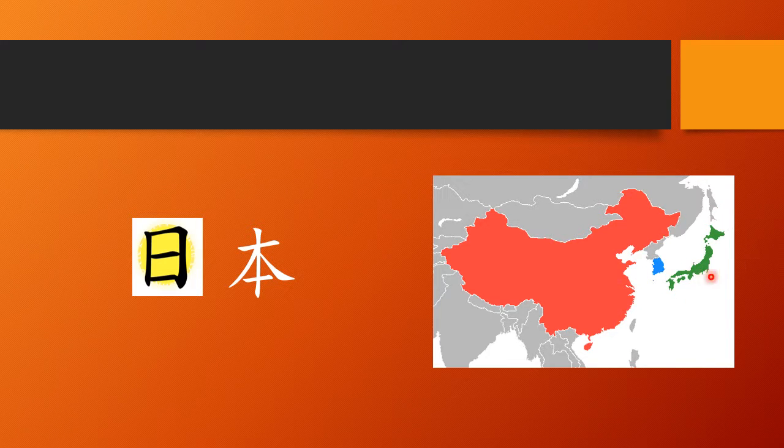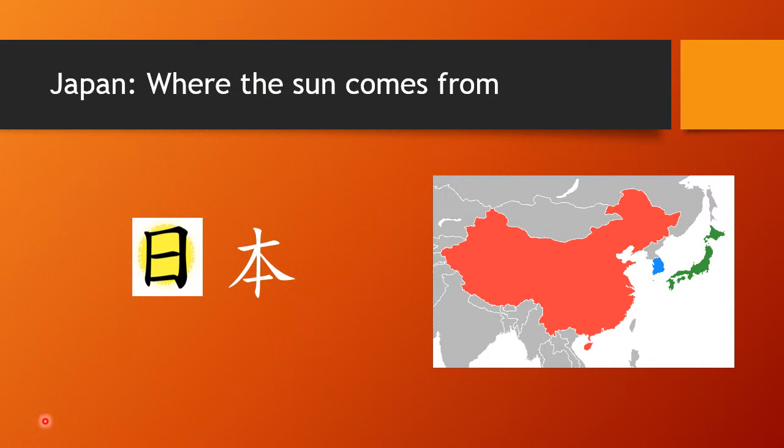And of course they didn't go beyond there because there was a sea and they didn't know if there was anything beyond the sea. So they would go here, go to Korea, and then they go to this country here, which is Japan, and then say, well, there's nothing else there. So the sun originates first from Japan. Think of the word Japan, Japon in French. 日本. Does it sound the same? Yes. So actually, when the Westerners came to China and they asked what is that country, we would tell them it's 日本. All right, and so they would say, oh, it's Japan, right? Where the sun comes from.